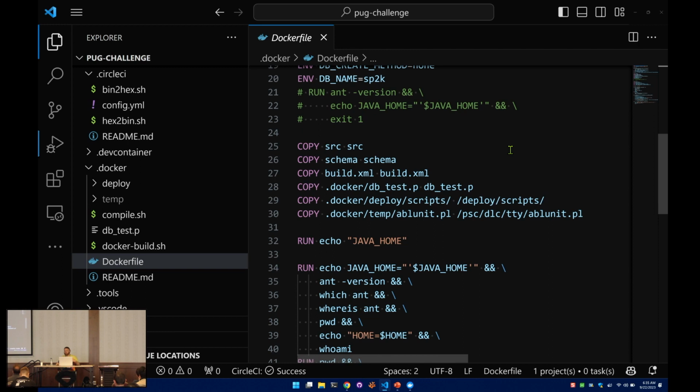I much prefer to set up a container and have that ready because I can run this container locally and get exactly the same results. So a couple of different options there. You're not stuck with configuring a container exactly like this, but it certainly sets a footprint for you that you may be able to use. One of the things I do here is install the ABLUnit procedure library because that doesn't come in that container, so I can run my unit tests with the ABLUnit code. You can add any other thing that you need here. If you need to add something to run Kafka, you could put that in here. If you need to add some .NET libraries that you use, you could put that in here.